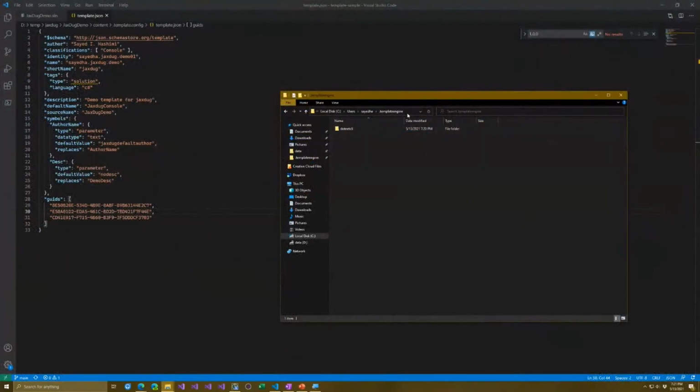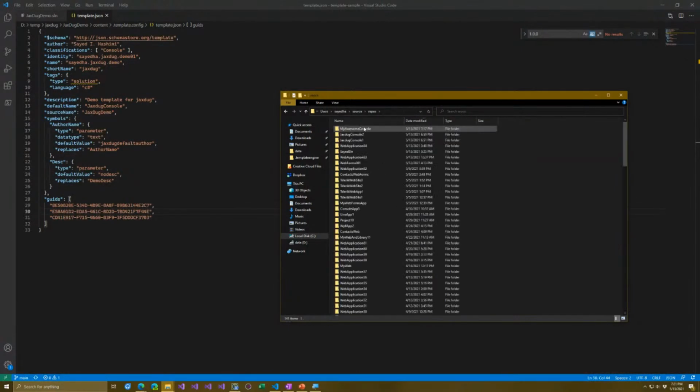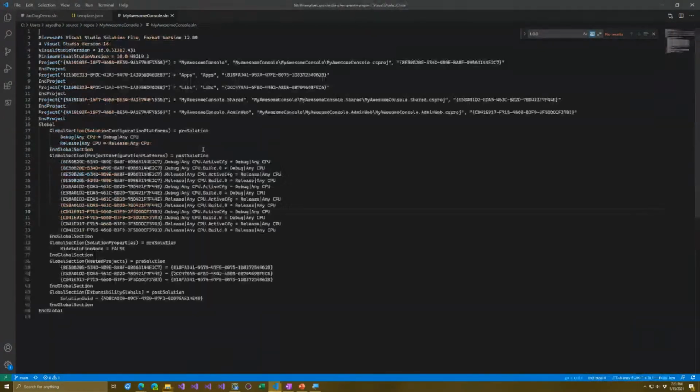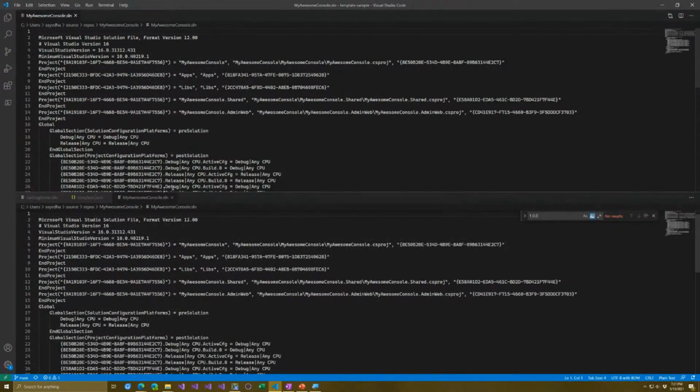Yeah, let's use this one. That's fine. All right, so C user, Syed. Where is it? Source, repo, my awesome console. If I were to open this file up, okay, great. We can see that these IDs were just reused, right? They didn't get replaced. So that's why we need to add that GUIDs section there.